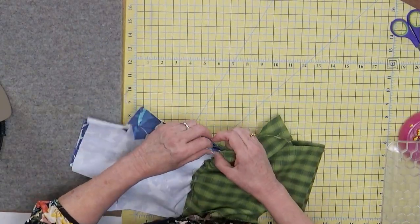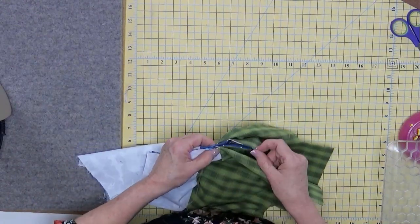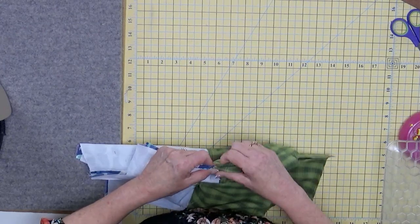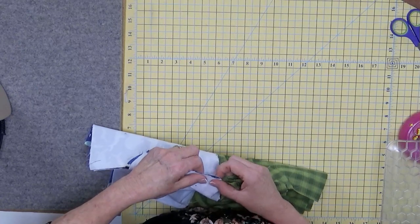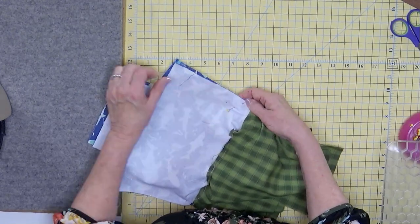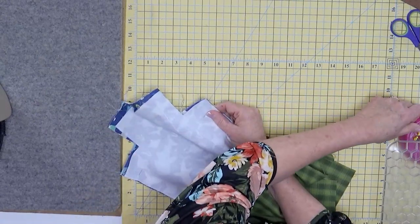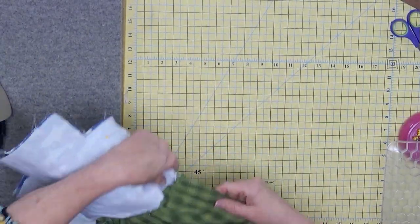All right, we're at the next side, and I'm looking to see where my joins are. Remember that strap? Let's get that out of the way. We're tucking that inside. We're gonna pin. And right now, all I'm doing is pinning. In a minute, we're gonna maybe snip, because maybe we need it, and maybe we don't. All I'm doing is pinning my sides.